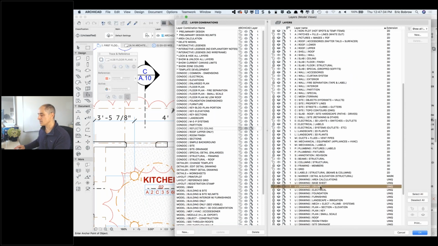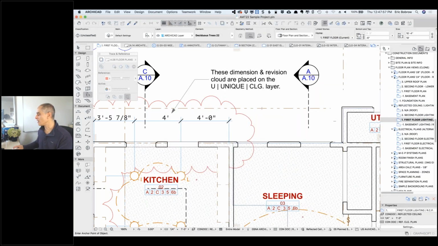So ceiling is only shown on this one construction document. So you can put any 2D annotation that's only on one drawing on the U layer that's unique to that particular drawing there. Very powerful. You can use text, lines, dimensions, labels, fills, anything that's 2D can be put on there.